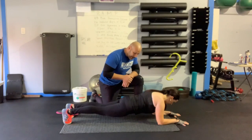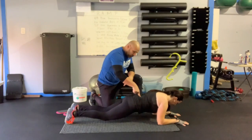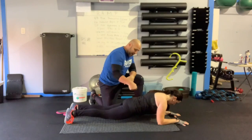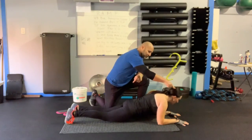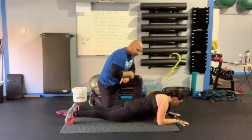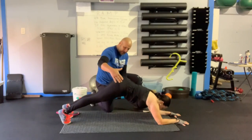So common mistakes here: toeing off too much, losing her core and dropping into her lower back, chin up positions. Sometimes people want to punch their head forward when they drop into this. We can get a really hyped up position when we're doing this.